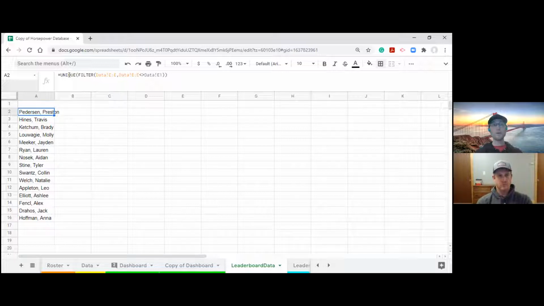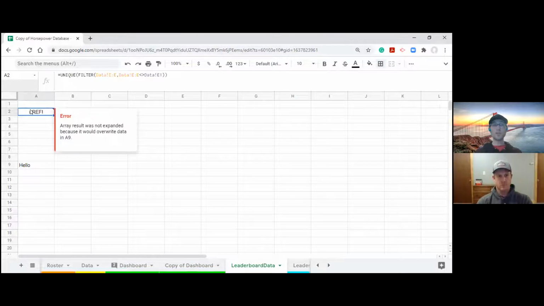One interesting thing about a couple of these formulas, the unique, the filter and the sort, all three of those, is that you only will see them in one cell. If I click on this cell, it'll just show the name. But these require space to operate. It pretty much automatically spills down a list of the unique athletes. And if it can't create the full list, it'll give you an error. For example, if I have something typed into this cell, say I just have hello typed into this cell randomly, this function isn't going to work because it's getting blocked by something.